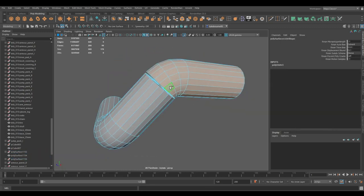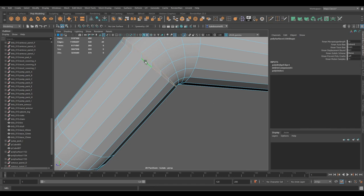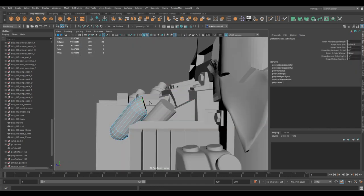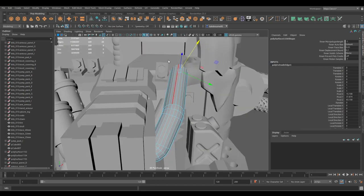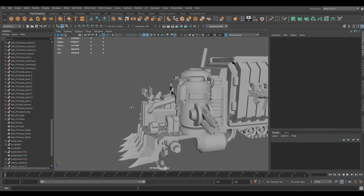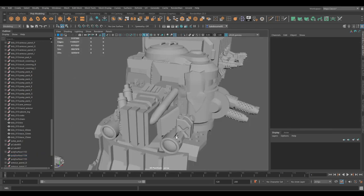Going through some of the finer details, I decided I wanted this side of the exhaust to go through the cabin and out the top of the cab, because orks.